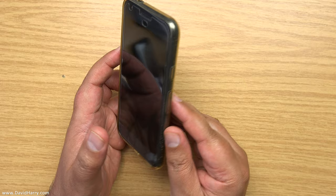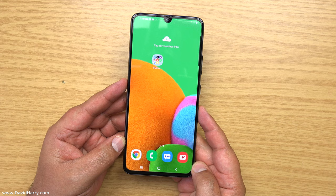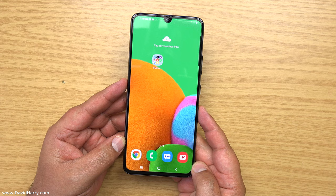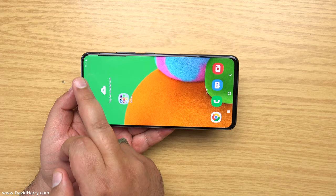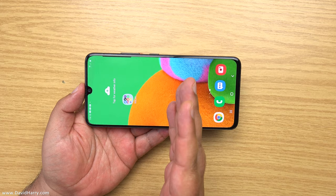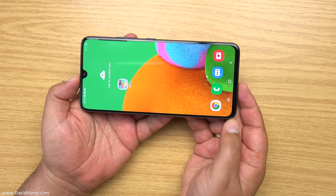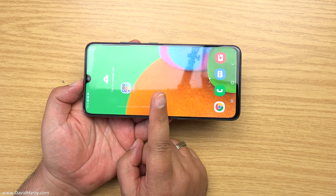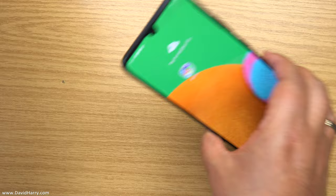Then there's this phone here as well — this is the Google Pixel Mark 1. Once again this is an old phone, but just like the S5 it too had a fantastic camera system for when it was released. I dare say both the S5 and the Pixel Mark 1 were quite possibly at the top of the pile of smartphones at the time when they were released for camera quality. Then I'm going to show you this — this is a very modern phone, about six months old. This is a Samsung Galaxy A90 5G. What we're seeing here is a phone with a ginormous screen on it, and you couldn't argue about the size of the screen for vlogging.